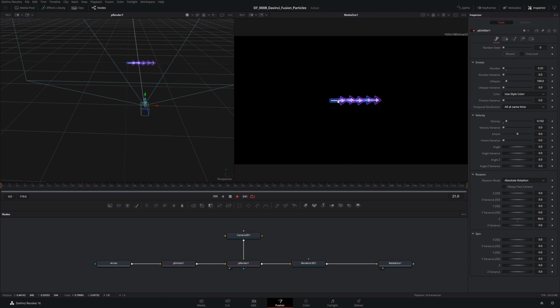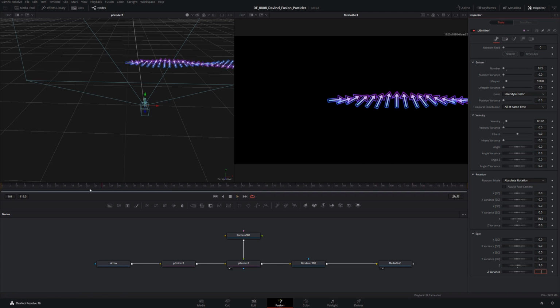Rotation sets things up initially, but it doesn't do anything per frame. It could if we wanted to keyframe it, but for now we're not going to. If we want these things to rotate throughout time, we can come down and use our spin. So here we will go in the Z also. I'm going to rotate these things around in the same axis, but I'm going to put this up to, let's say, 3 degrees. And again, all these values are in degrees, 3 degrees per frame, and you end up getting something that looks like this. So you can use rotation to set up your initial orientation of your bitmap, for example, and then spin to actually do something on a per frame basis.